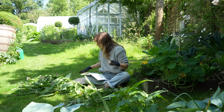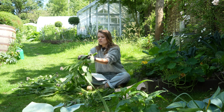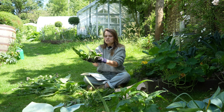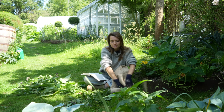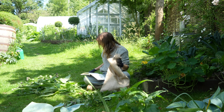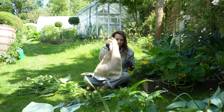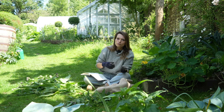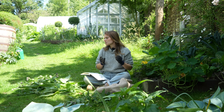And I will stuff as many of these as I can into a Hessian sack like this, just crunch them up and mush them, push them into the bottom of the bag and keep going until this is really full. Just keep pressing them so you can get a nice amount in. And then once this is full, tie it with some biodegradable twine and then submerge it in a water butt. And this will break down over a couple of weeks and you'll know it's ready because it will be a bit smelly. And I've come to learn the balance of how much to water down the homemade feed just based on how much it smells.